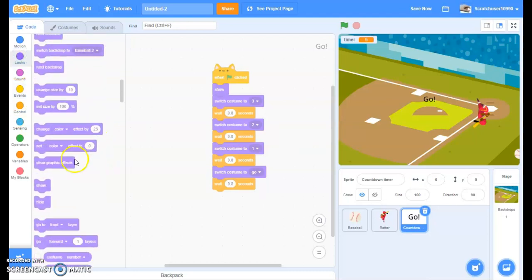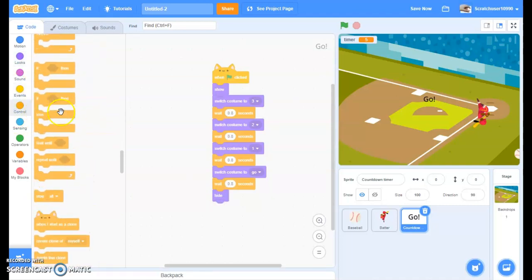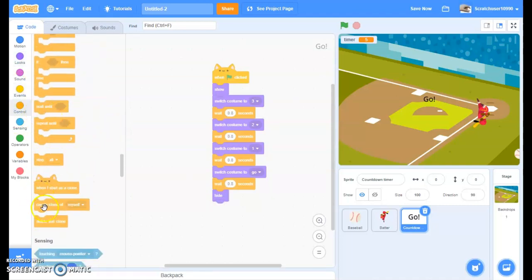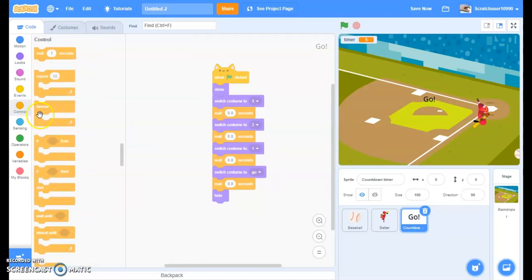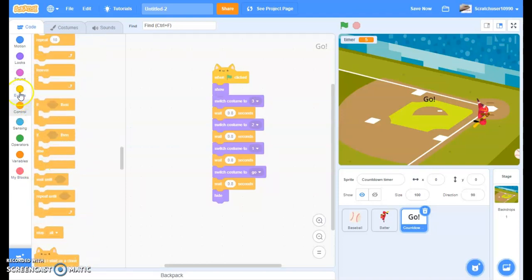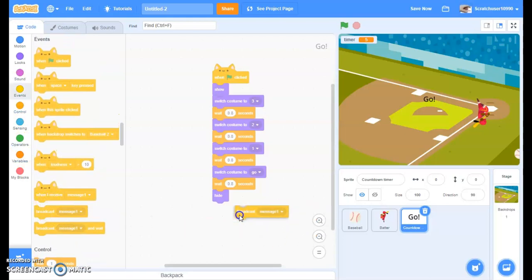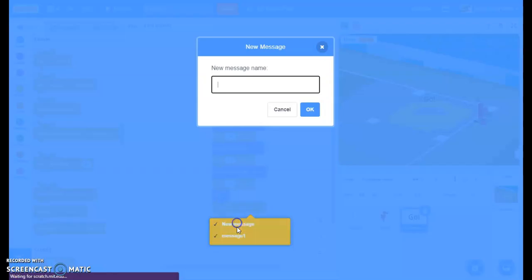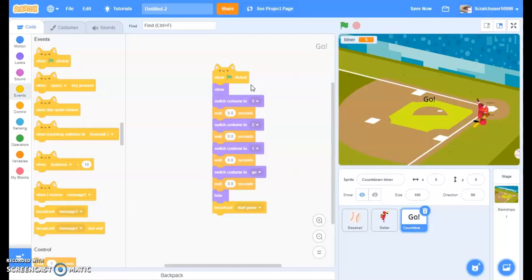So we're going to hide the sprite, then go to events, find this broadcast message 1, and replace it with start. Create a new message, call it start game.